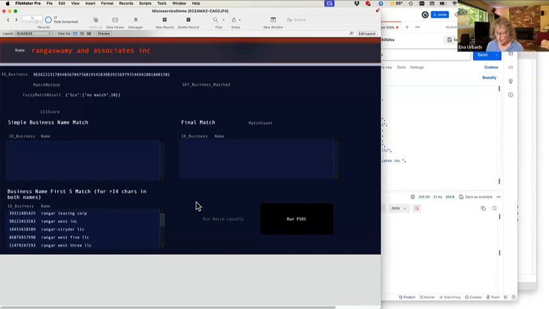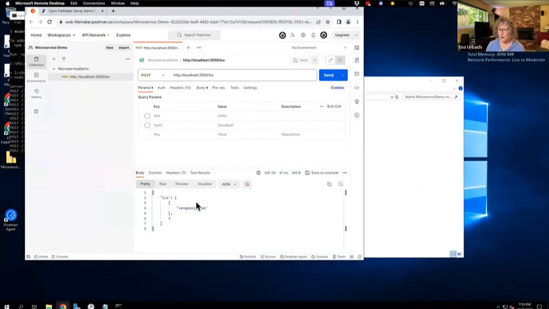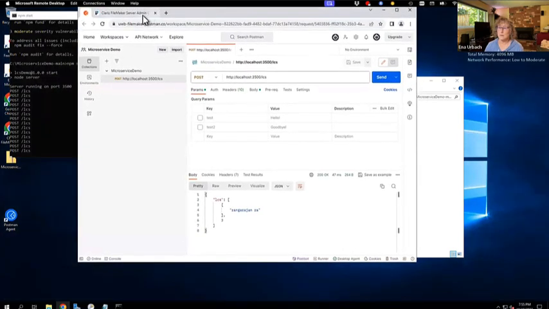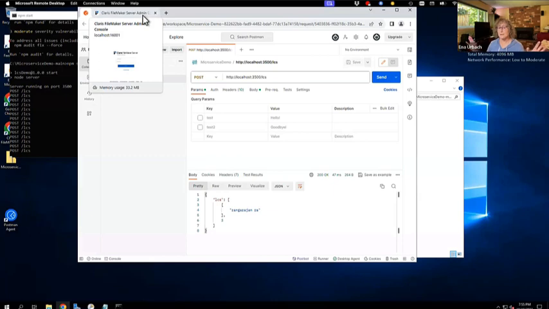Okay, so now we have our microservice running on the server. We can use psauce or even use the script schedule on the server and do really fast fuzzy matching for all the businesses in the database.